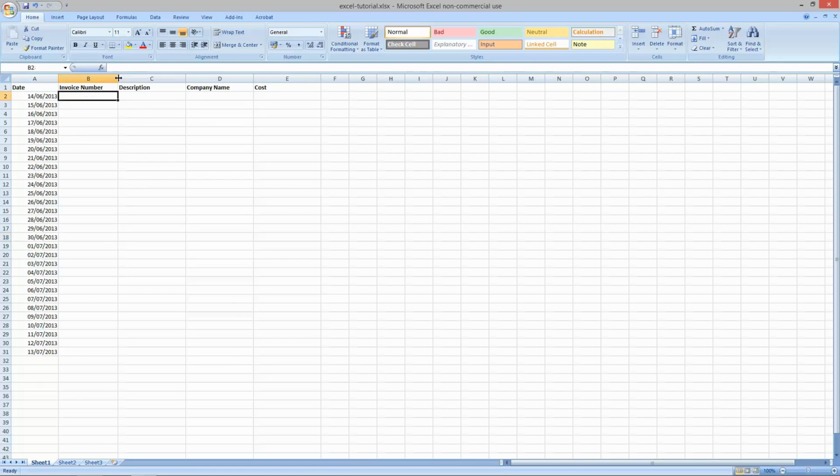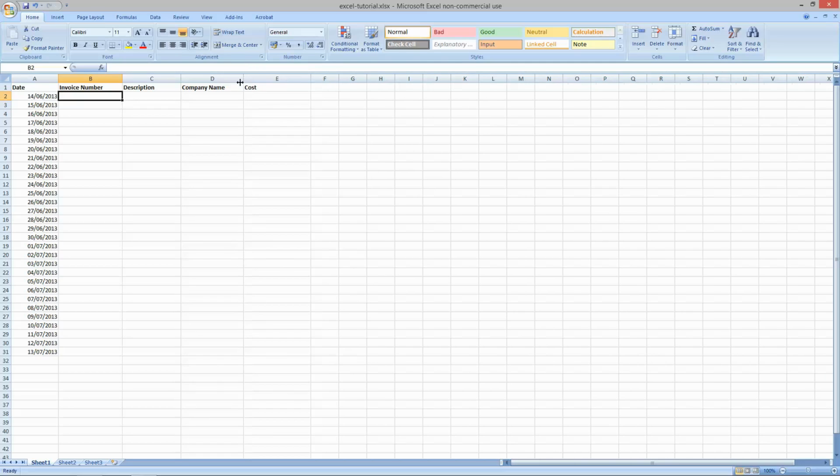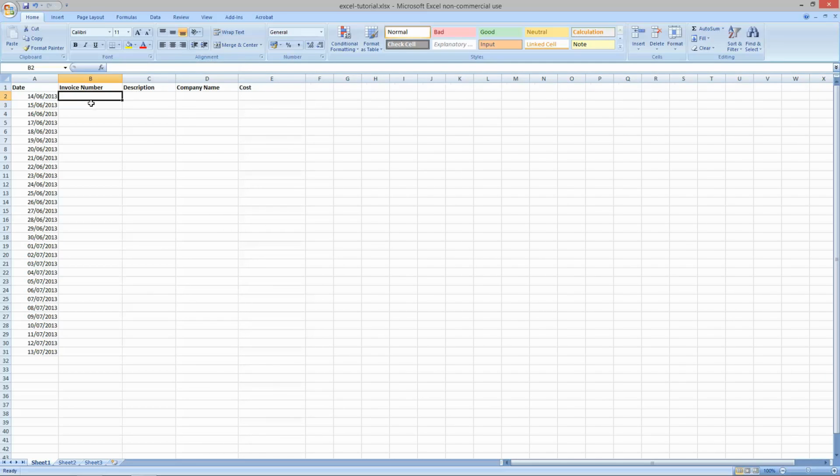An invoice number. Now, typically whenever you receive an invoice for something that you paid for, it will have a unique number in there, and that's just used for accounting purposes to keep track of which invoices you sent out, who to, and so forth. So it's quite important that these invoice numbers are unique. Now in this example, I'm just going to type in the word INV and then 0001.